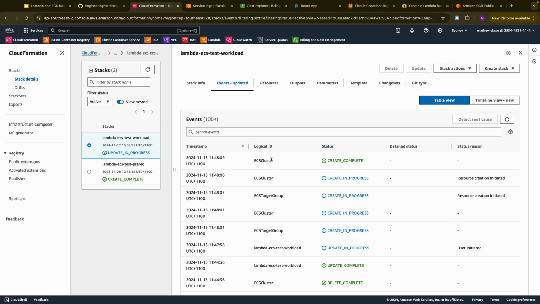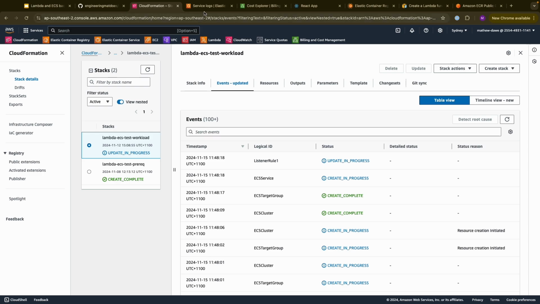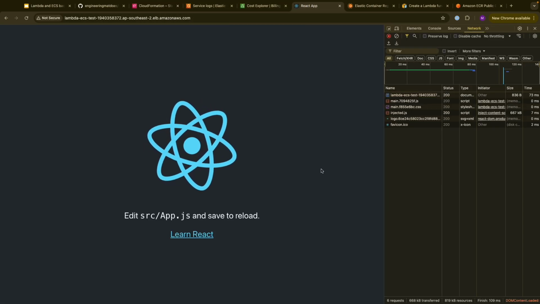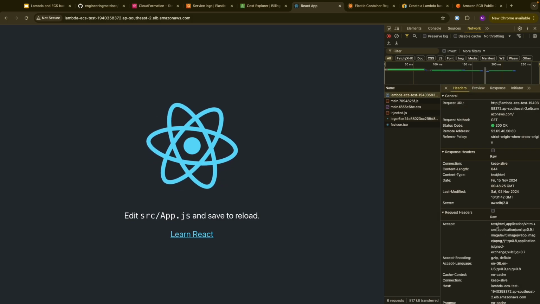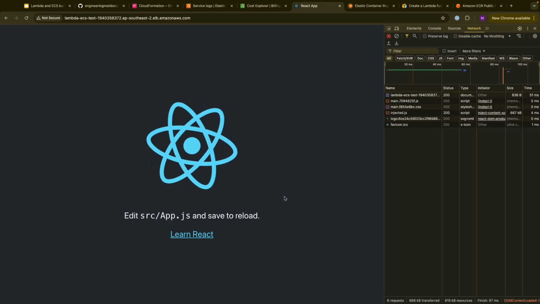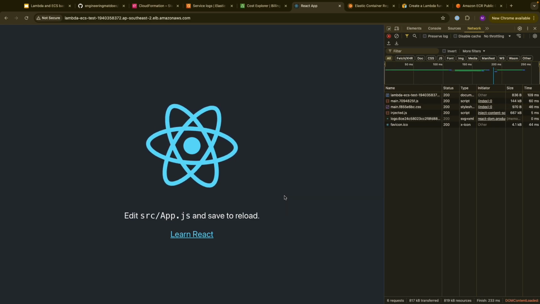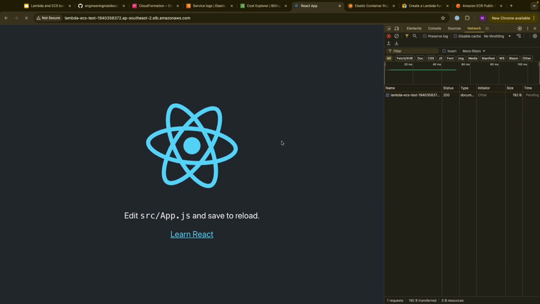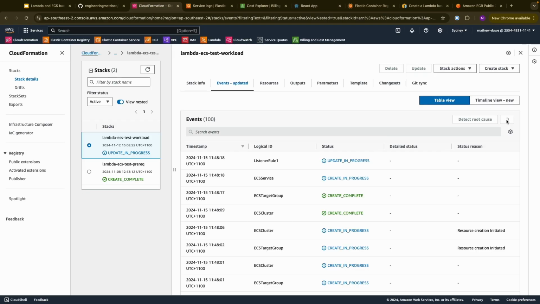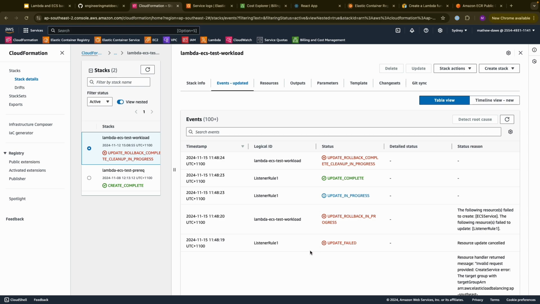Okay, so cluster's been created. So right now, listener rule's being changed, yeah. So if we go over here, we're still getting a response. Yep, still coming from Lambda. It's still working. Oh, no, we've broken something. Okay.